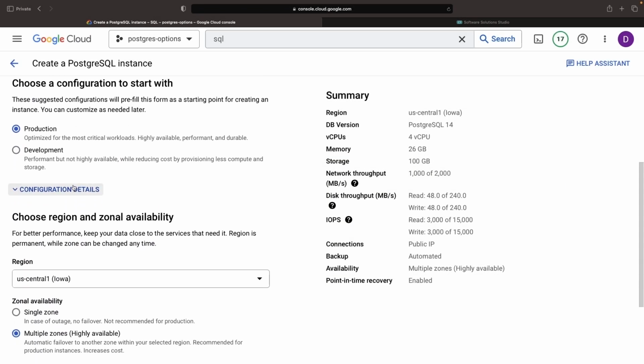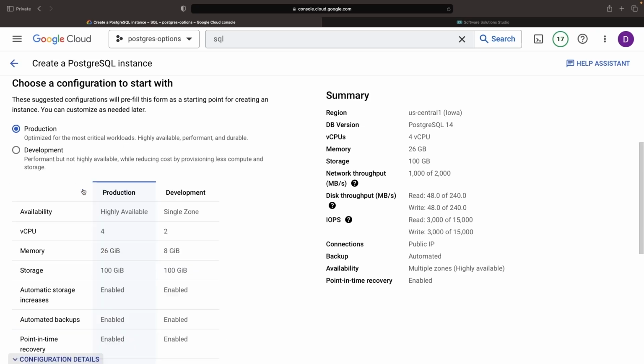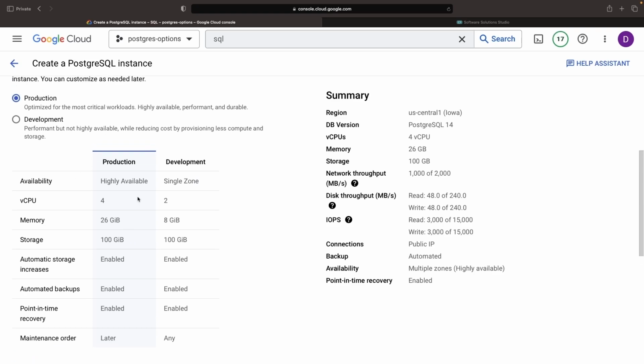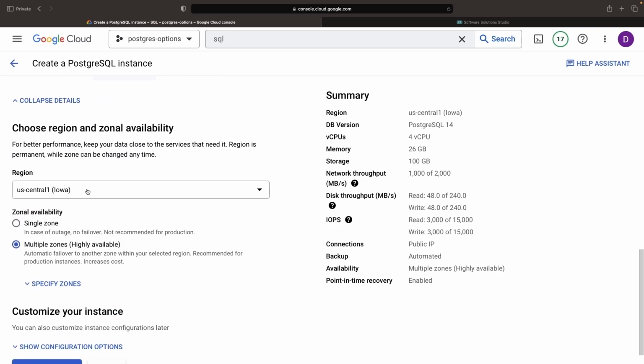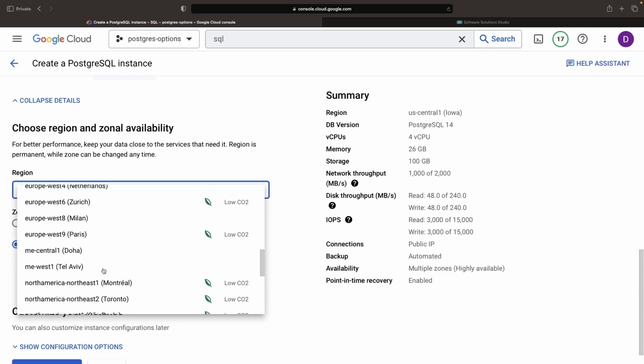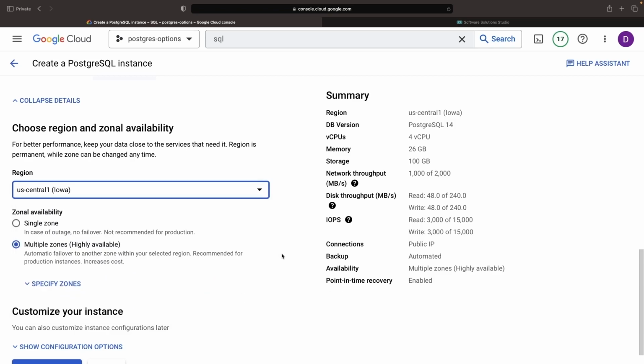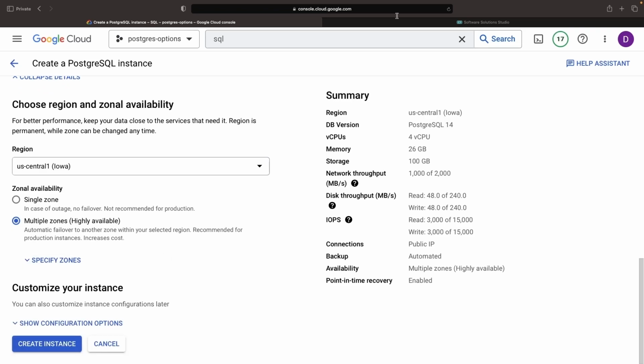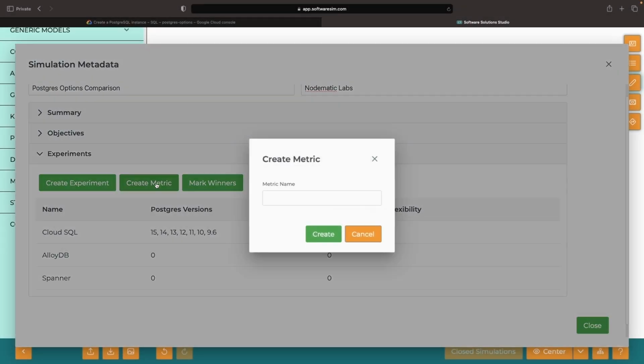Next up, when we get into the configuration options, we have a sort of easy button for selecting popular configurations on availability, performance, and cost. However, these options are actually configurable at a more granular level, so we'll skip this top option here and explicitly set all these parameters. In this region, we can see that we have really wide availability as far as the regions and zones go. We can even specify specific zones for our primary and secondary. This is an important detail to capture as well.